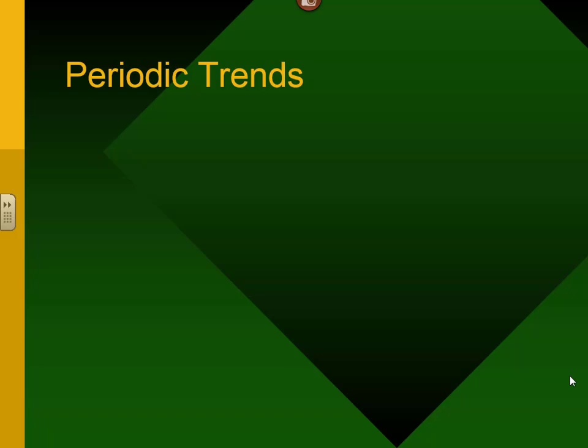Ionization energy tells you how hard it is or how difficult it is to pull an electron off of that atom. That is something that occurs during bonding, which is going to be the first thing that we talk about after Christmas. So it's kind of an important idea of how hard is it to pull an electron off. That's what happens when atoms react with each other, when they bond with each other. So that is kind of a key idea.